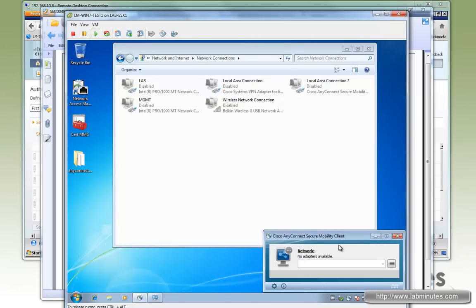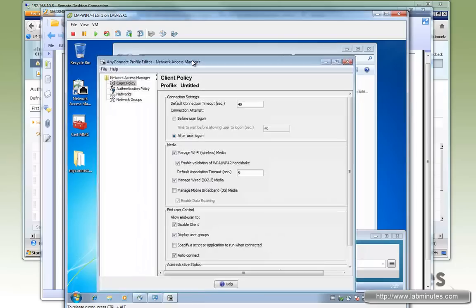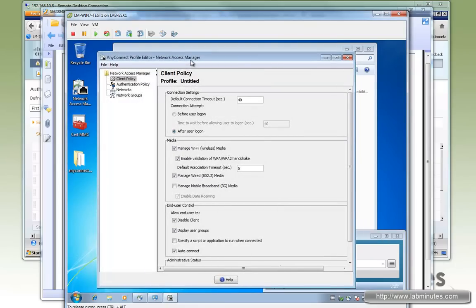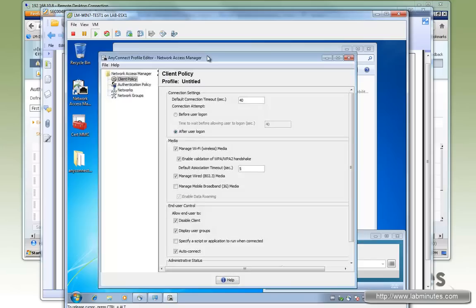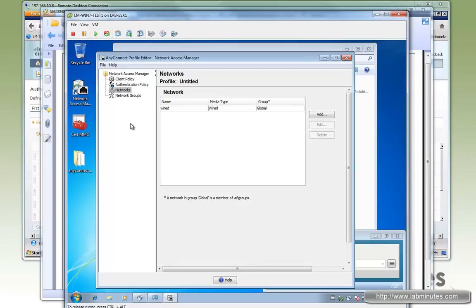Here we have the AnyConnect Secure Mobility Client installed with the NAM module. This is what it looks like. At the same time, for us to configure the NAM, we need a Network Access Manager Profile Editor. Right now I'm just doing it individually, but you can also create a package that you push to all of your client machines automatically using your tool of choice. But this is how we're going to create a configured AnyConnect client. First thing, let's delete so we can start from scratch.